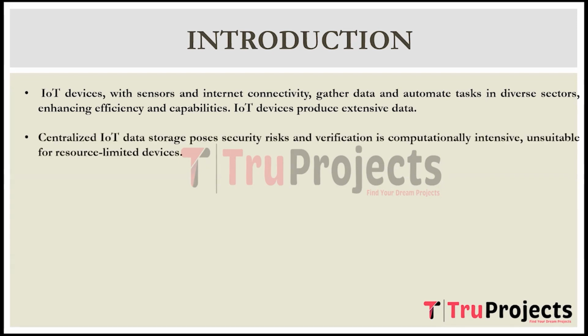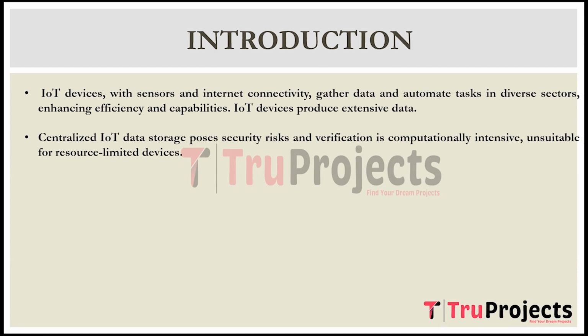In traditional methods, IoT data is often stored in centralized servers. This centralization poses security risks as a single point of failure that could compromise all the data. Additionally, verifying the integrity of data across all the nodes can be computationally intensive, making it unsuitable for IoT devices with limited resources.